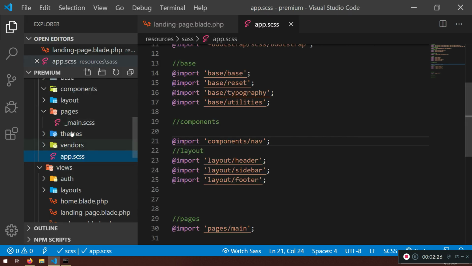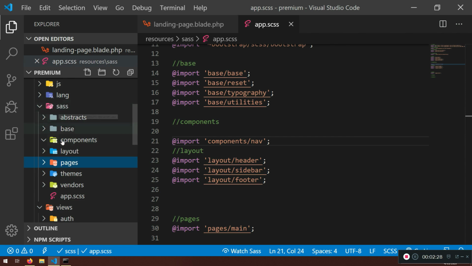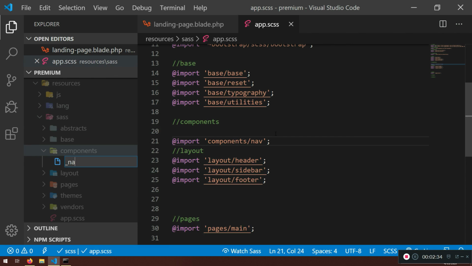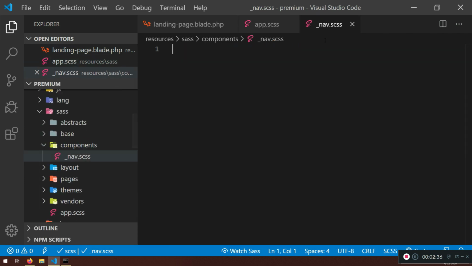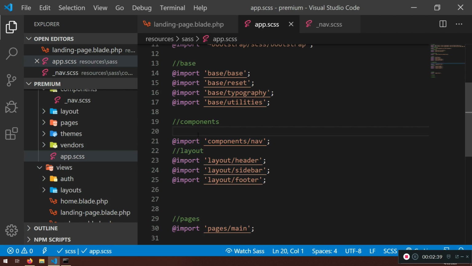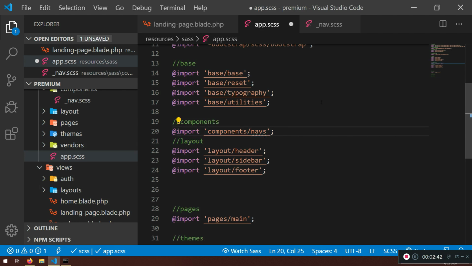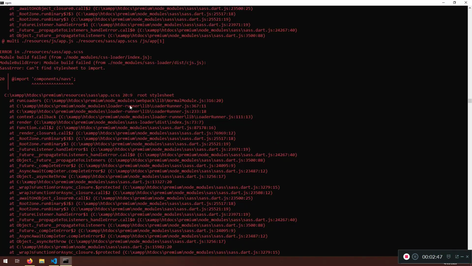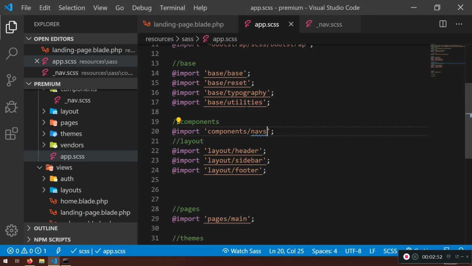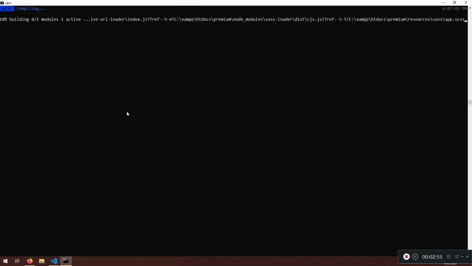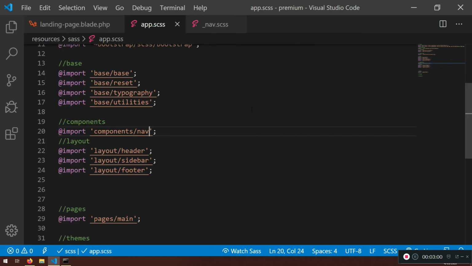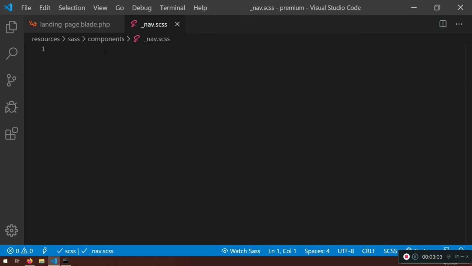Now if I go back here in our Sass, I have a components folder, but it's empty. So right click, new, _nav.scss. So this nav is linked in our imports. If we have, for example, navs, that file doesn't exist, and now we're going to have a problem. Here it is, and it's telling you what the problem is. That doesn't exist. So nav, wait for a while. F5, sometimes this one is messing around. Yep, now we are good. I'm just going to close this app. I'm not going to use it anymore.